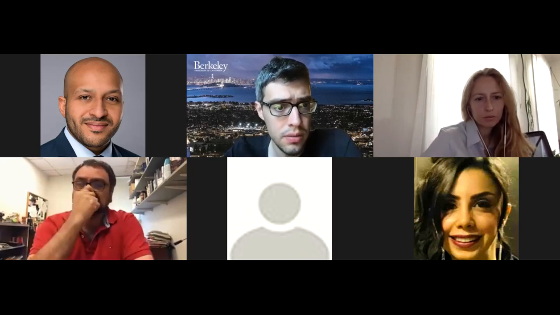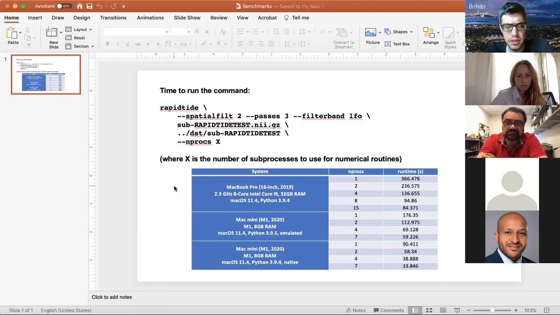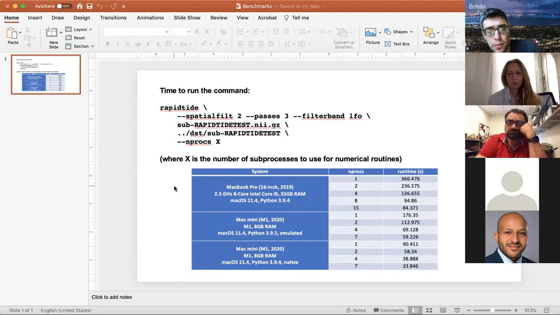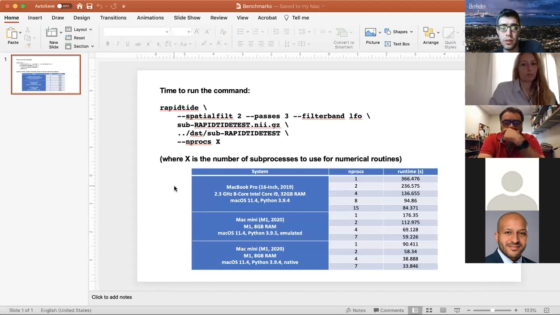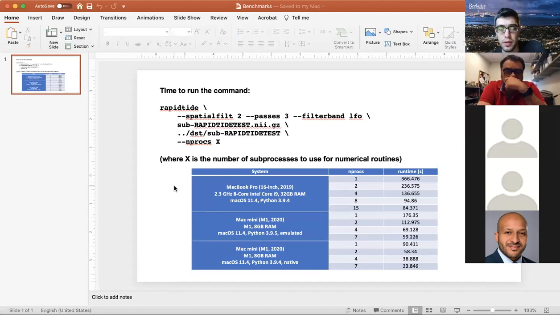Do we have a slide on that? Yes, I'm pulling up the slide right now. I don't know if you guys can see my screen, by the way. This is an example slide with some of the run times for the basic Riptide commands and how these vary based on different systems.